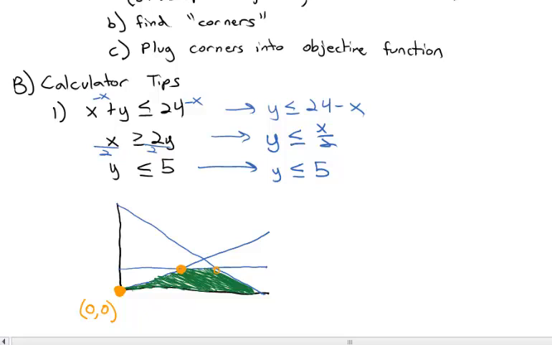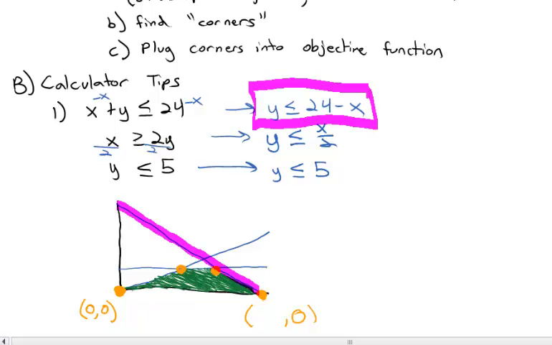There's two more corners that we might have to dig a bit to get. And then finally there's this last corner. We don't know what the x value is, but the y value is certainly 0. There's no vertical movement. To find the x value there, we can probably figure it out because we see that that corner comes off of the one with the largest y-intercept. The one with the largest y-intercept, that was 24 minus x.